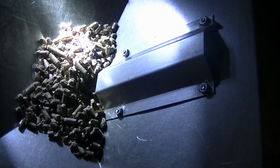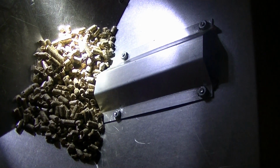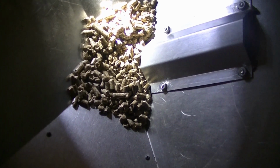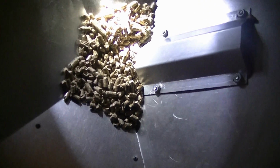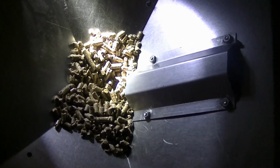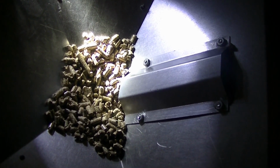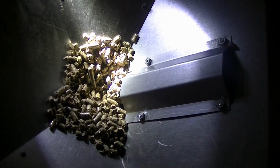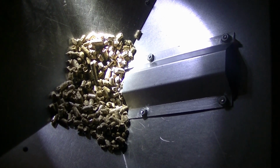Okay, it appears to be working. Okay, you can see the auger working now. Hopefully we get the auger filled up and get some to fall into the firebox before my fire goes out. So right now I'm just holding the feed button on to get the auger filled up all the way.